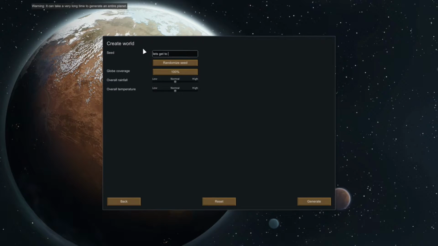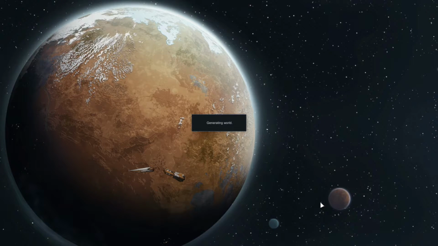"Let's get to space" is our seed. Lots and lots of ace in there. So we get that in, and let's go. Let's get that world generator going, which is going to take a while. We're going to start with crash landed. We already have three names for our crash landed survivors that will hopefully get to space very, very soon. But we should be getting more people soon, hopefully, for that. So we'll see how that goes, if the world ever gets generated.